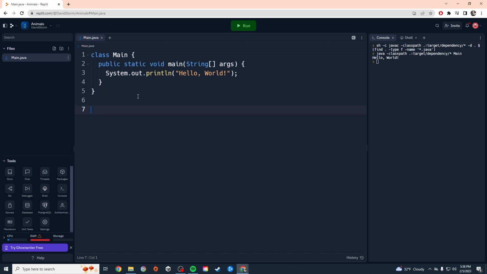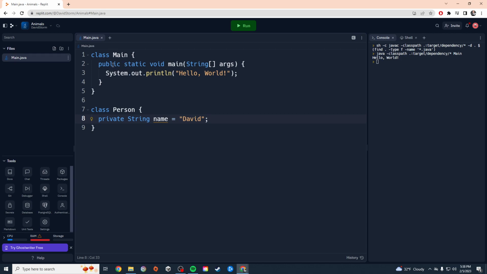Let's say I created a new class here, and the class was called person. And inside this person class, I had a private string name, and let's give that string name a value of David.